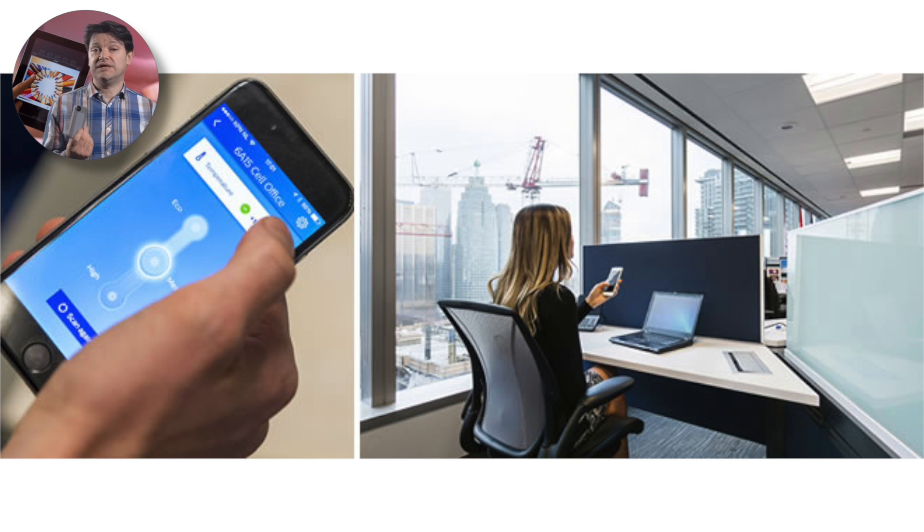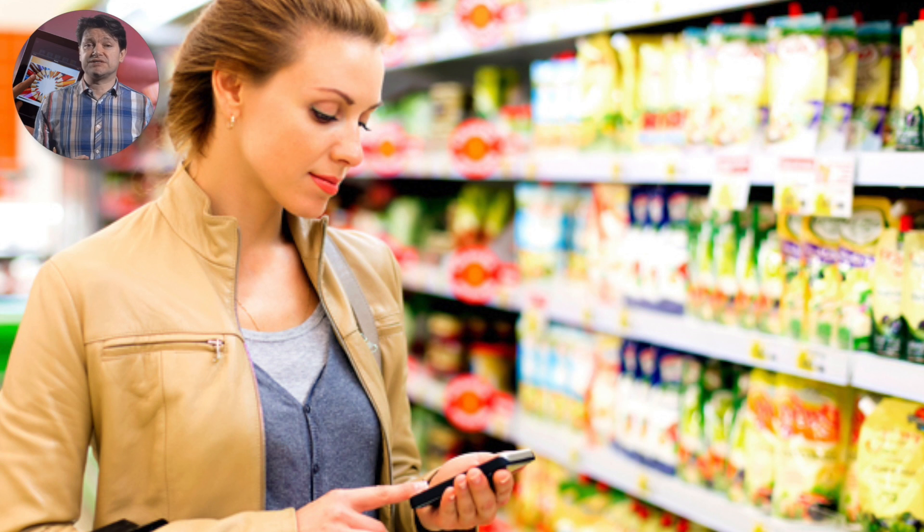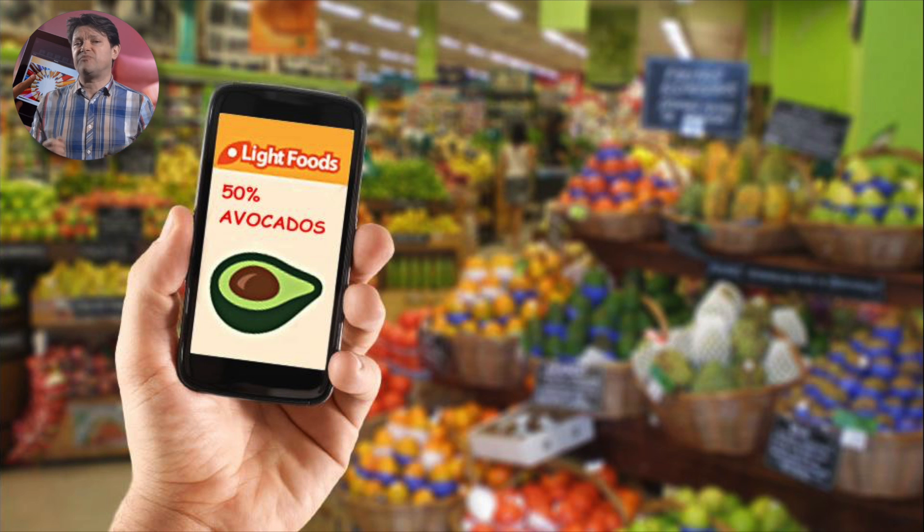All this in turn makes us more productive which is good for business. It doesn't stop at the office. A connected lighting system has potential in other applications such as supermarkets. Imagine your smartphone can act as a location device to help guide you efficiently through the store to specific products, or provide in-context information such as offers unavailable at any other place or moment in time, or invite immediate feedback to the retailer. For the shopper it's an enhanced experience. For the retailer, streamlined operations as well as connecting with their customers means increased sales.